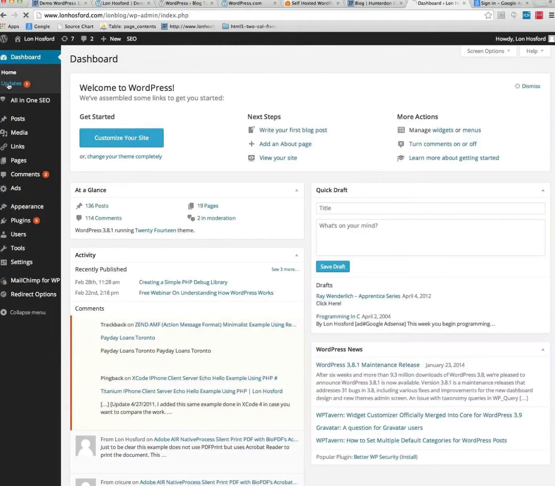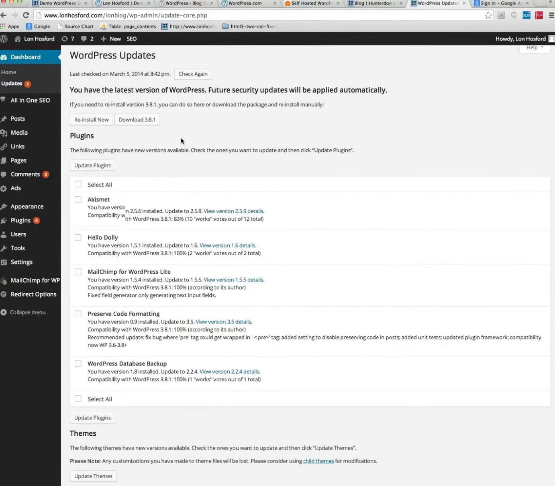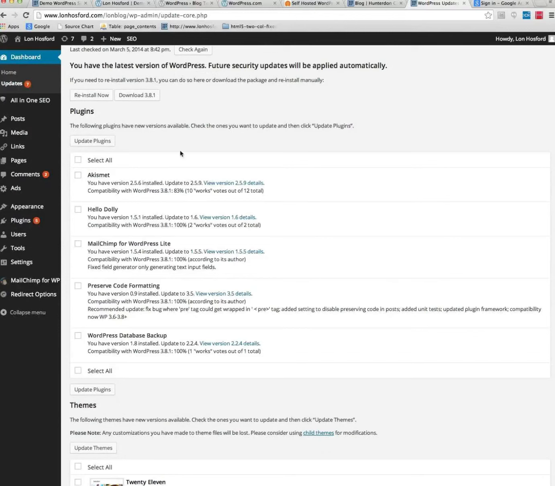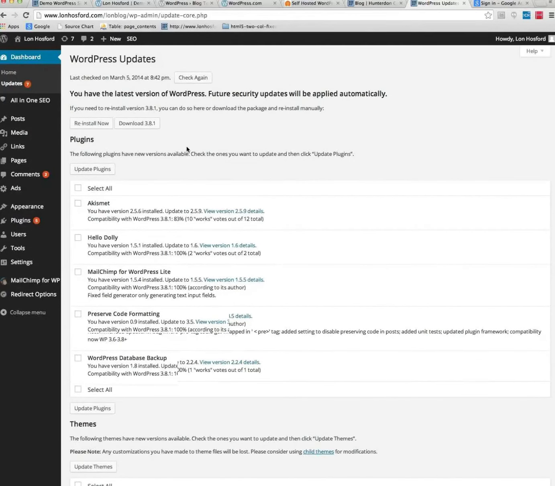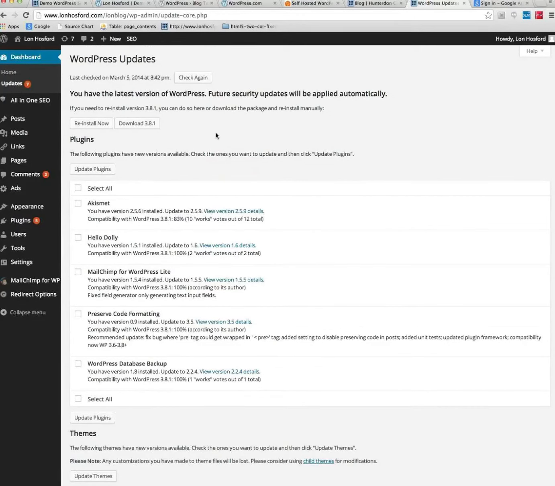Here it is, updates. How hard was that? Now, it has 7 there, but I don't use these. So there's updates for them, but I don't need them. I actually go to the plugins page and update from there. But if I'm using the MailChimp plugin from that fellow, I think it was named Daniel, and WordPress 3.9 comes out, I have to check my plugins to see if those are still compatible with 3.9 or they have an updated version. So there is maintenance involved on hosting it yourself.